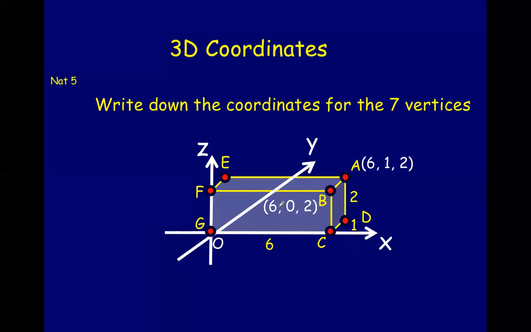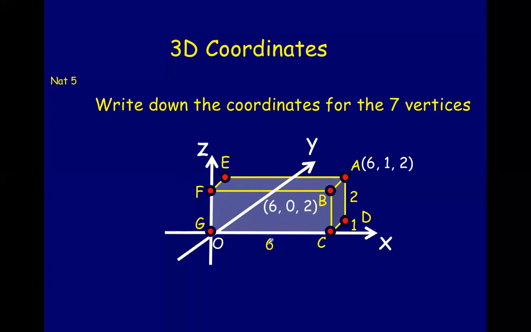So you write 6. Now to find the value for Y, in order to move along the Y-axis, I would need to go from B towards A, and from B towards A, I would move by 1. And if I was to move on a negative side, I would move along here. If you go along the way here to F and down, we're cutting the Y-axis at its 0 point. It's as if you've got a plane here cutting your Y-axis at 0. So we've not moved along the Y-axis when it comes to B, and that's why you've got Y equals 0 here.